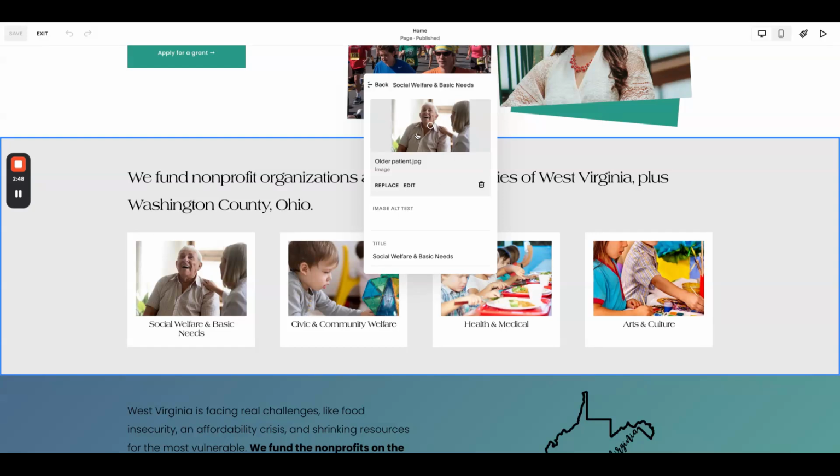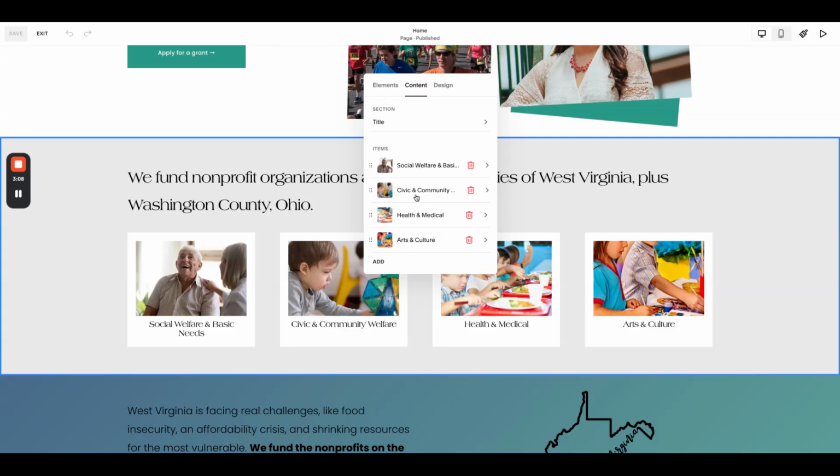So you can replace the photo just by clicking on replace and then selecting either an image from the library or uploading your own file. Remember, if you upload a new file, it will need to be named specifically so that you can find that in your asset library. I do not recommend that you use the Squarespace stock photos as they are very large file sizes.